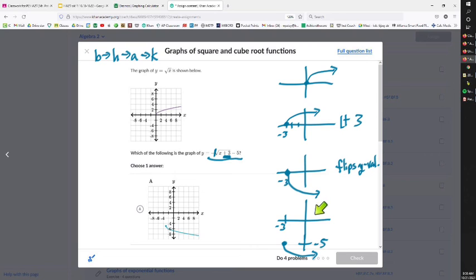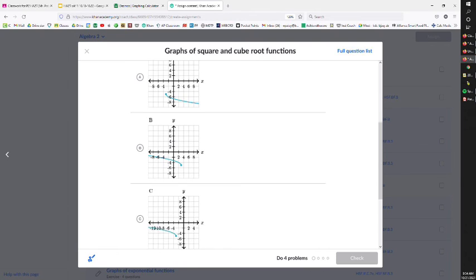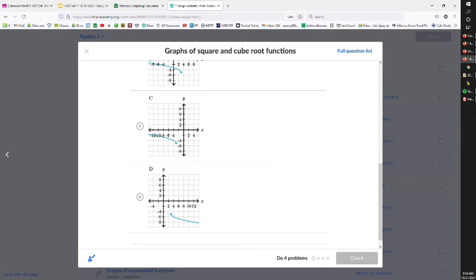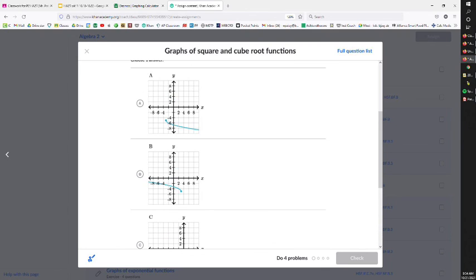Hold on. Guys, see it? Yeah. Which one is it? Is it the A? Is it the B? We can't see B. Is it the A? Is it the B? Is it the C? Oh, it's definitely A. It happens to be the first one. So there you go. And that's how you do it.